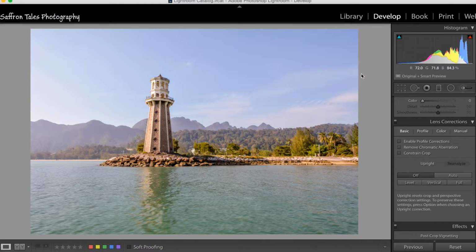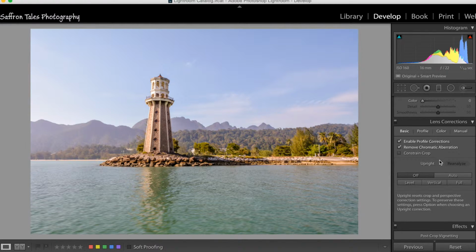So there's a lot that you can do with JPEG versions, and I wanted you to learn that first because it's very important, and it also will give you the confidence you need to proceed. Now, once you are in RAW, this is something that you will see more and more useful. Whenever you click on Enable Profile Corrections and you click on Remove Chromatic Aberration, it will fix a lot of things in the software, because the Lightroom software knows about the behavior of various lenses, and that lens profile will be applied here. That's what will be leveraged.